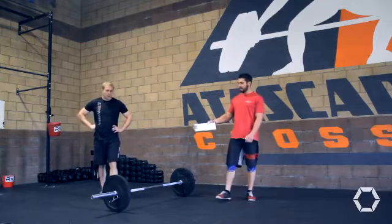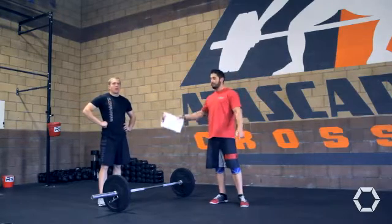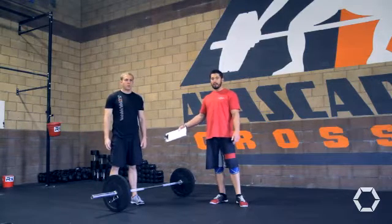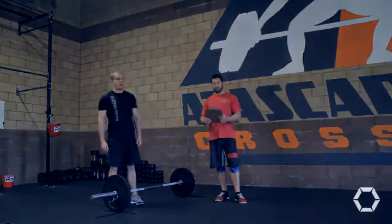Now, if an athlete is halfway through his or her burpee at the top of the minute, they may finish that repetition, but they need to get right back to the bar and complete 5 reps ground to overhead in any variation that he or she chooses.